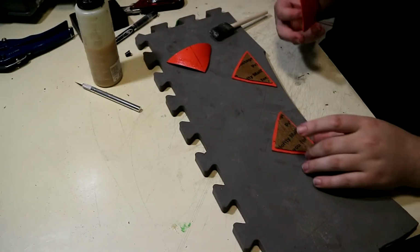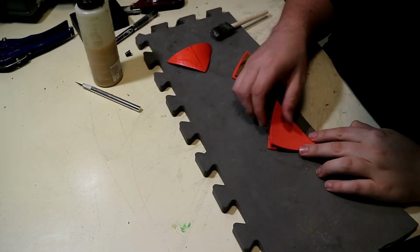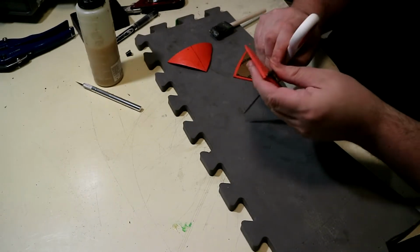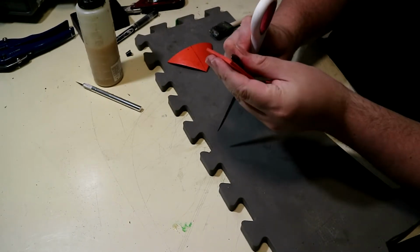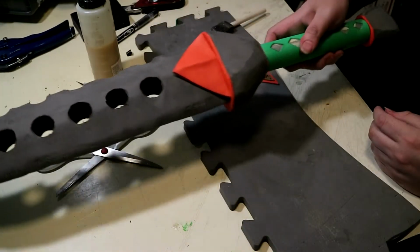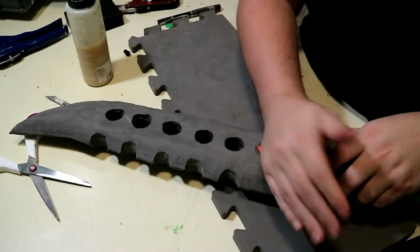I used contact cement to sandwich the cardboard between the foam, making sure that one of the foam pieces has the side with the center line on the outside. Here's why it's important. I can use my scissors, or really any hard thin item like a ruler, and place it on that center line and bend it in half. Then I just glue it onto the blade with contact cement.